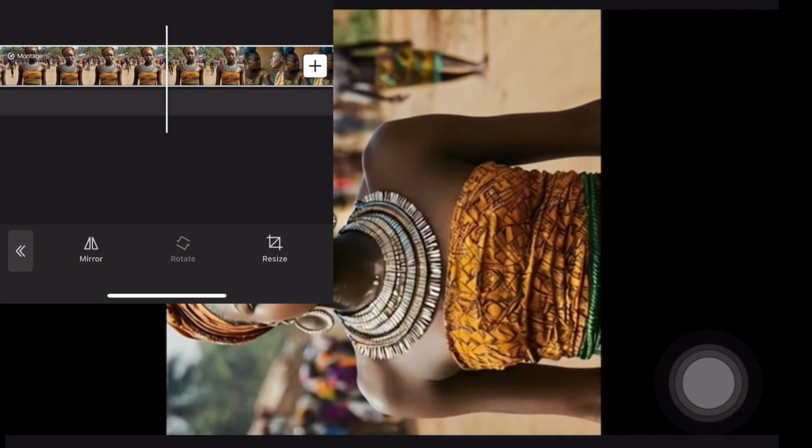And we have adjustments. Adjustment is basically for you to add color to your video. We have different types, which we'll talk about later on in this video, just for you to brighten your image. I'll teach you how to color grade also later.